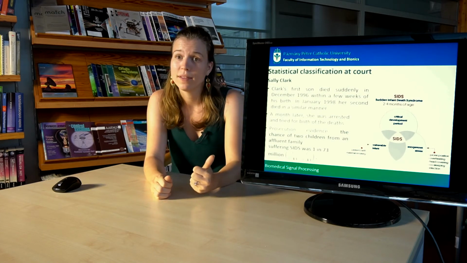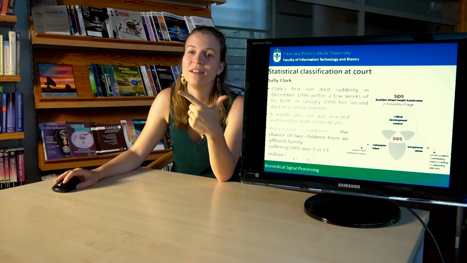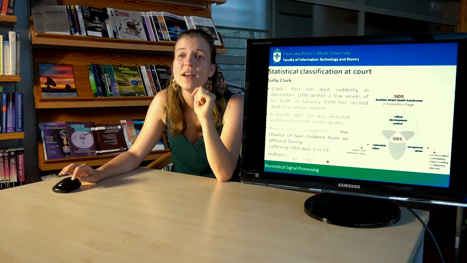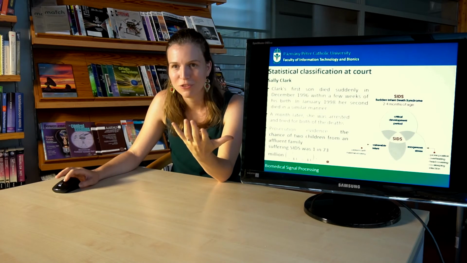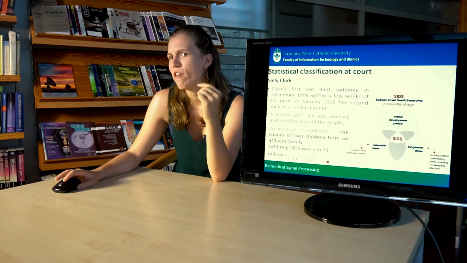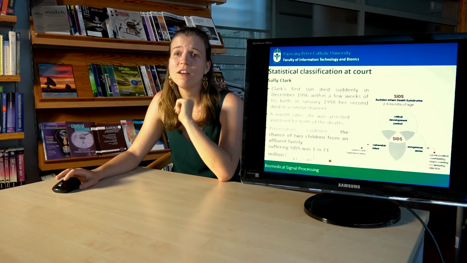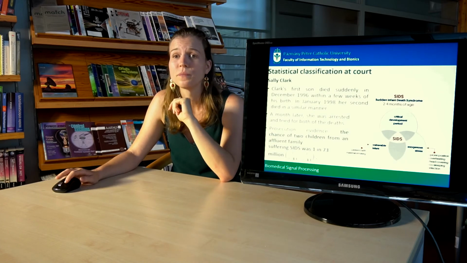1 in 8543, but having 2 such cases will multiply these probabilities, and it will be something like 1 in 73 million, which is a lot more than the population of the UK. So it's very, very suspicious. We don't believe the mother. And upon this argument, they sent the woman to prison.